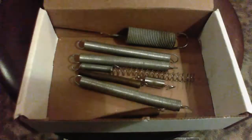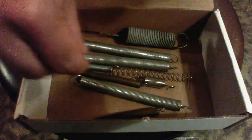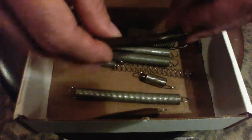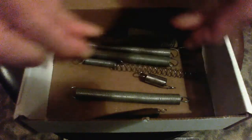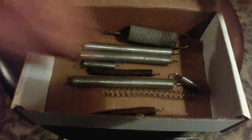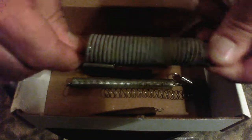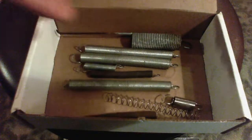The time arrives in any physics course where you have to talk about springs. And the easiest way to introduce springs as a topic is to bring out a big box of springs and have the students play with them. This is just a collection of springs I rounded up in the house here. By giving students springs to play with, we can begin to talk about some of the characteristics of springs — how difficult it is to stretch the spring or to bend it. Some springs are used to bend, some you pull, some you push, and some springs are quite stiff.